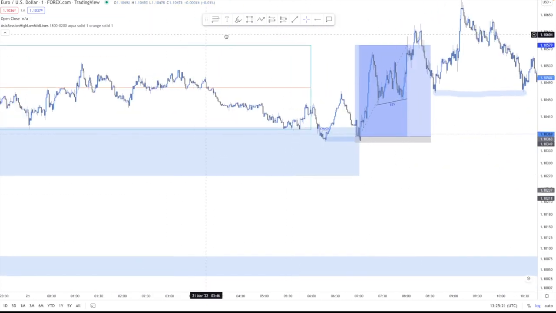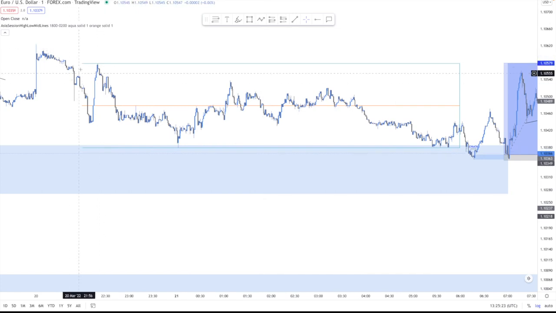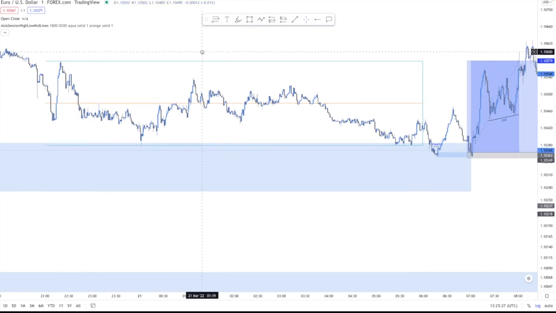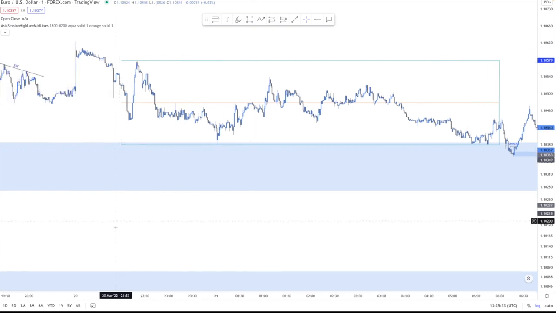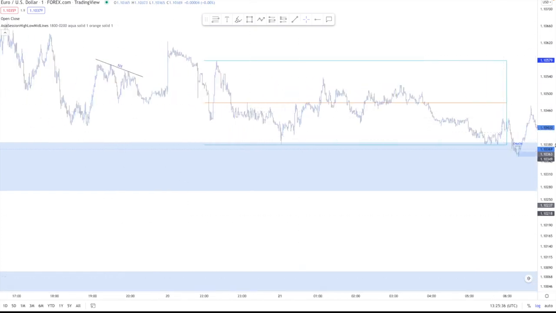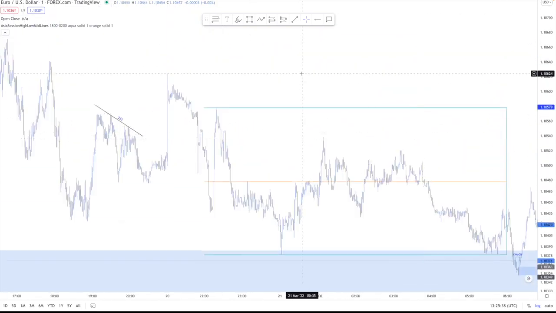Now let's just keep going. Also liquidity again is the Asia high. You can expect liquidity from the Asia high to be taken. Now it's not just Asia sessions, you have London session liquidity, you have New York session liquidity, and so on. Now as you can see, if we just keep scrolling, let me just make this nicer to see.